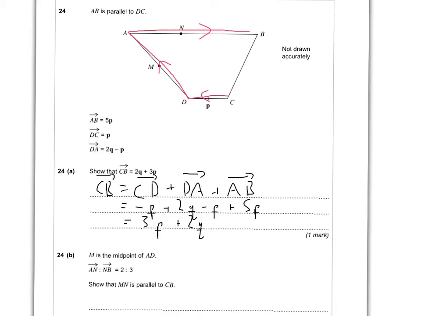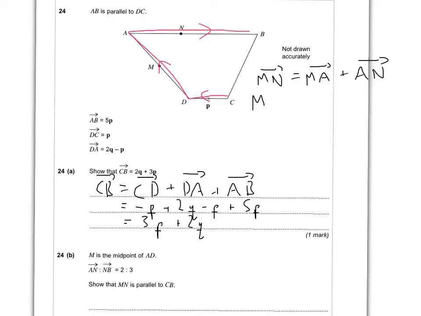So I'm going to try and work out what MN is. So let's have a look at what MN is. I'm trying to go from here to here. So MN is going to be equal to MA plus AN. Rather than go directly from M to N, I'm going to go via A. MN is equal to MA plus AN, so to speak. Here these two need to match up because it's the point you're going via. So at this point, I'm going to write down what MA is and what AN is.